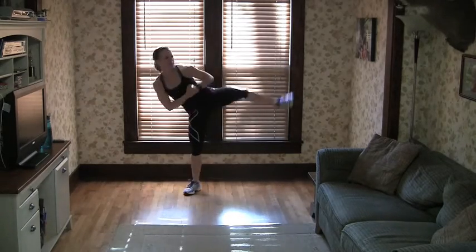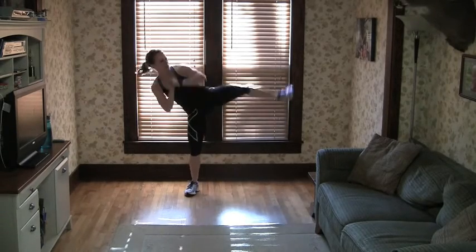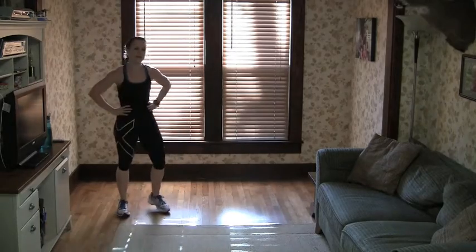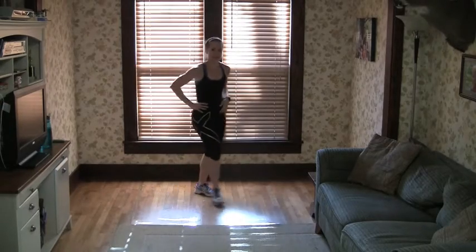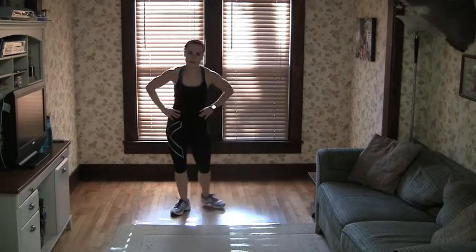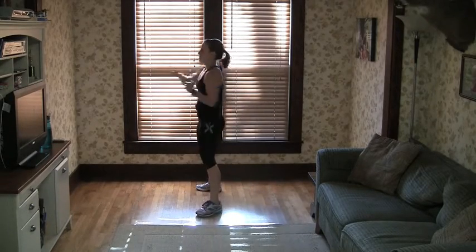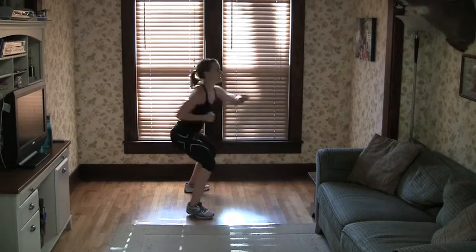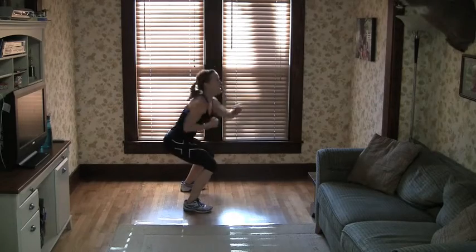And 3, 2, 1. All right, jab, cross, squat, 90 degree jump. You'll recognize the sequence from an earlier kickboxing workout I did. I tried to scramble up some earlier workouts. So, punch, punch, switch, punch, punch, squat and switch. Easy for me to say.